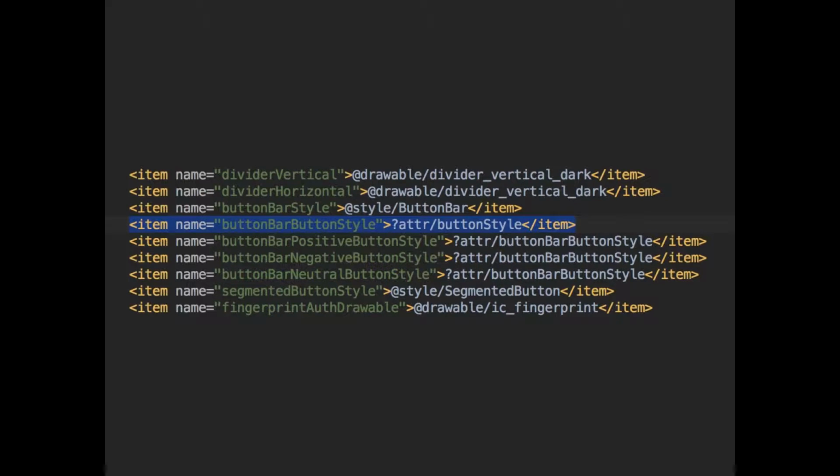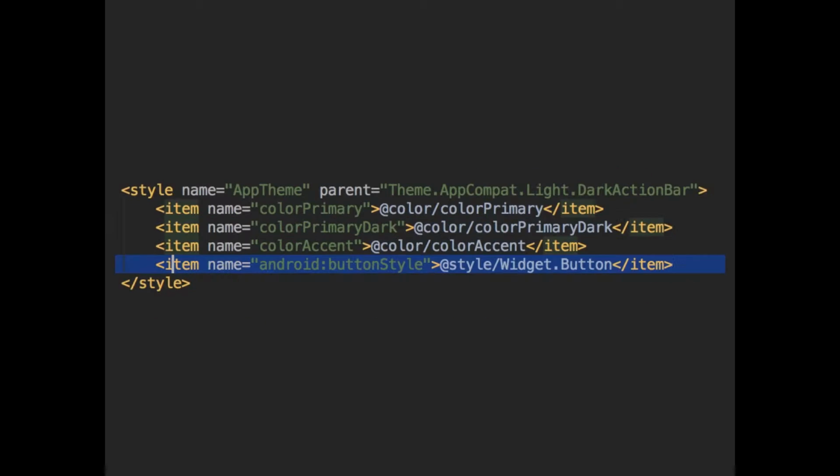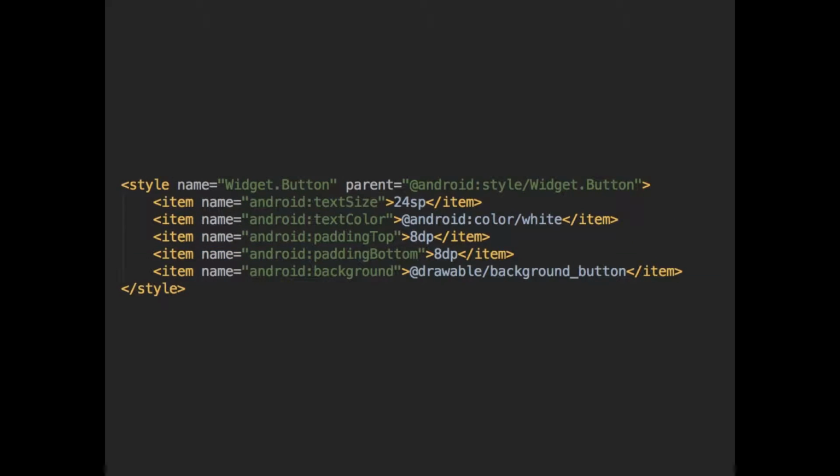So I open up the styles.xml file of my project and find out that I've written a button style. That wasn't an issue on other Android versions. I open up my style and find out that I'm using a white text color.